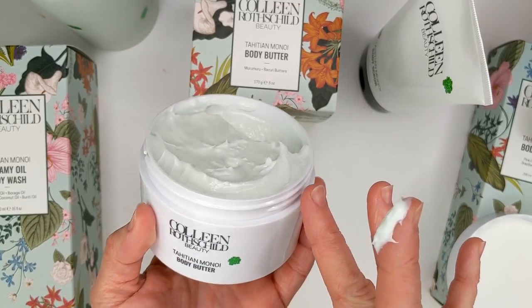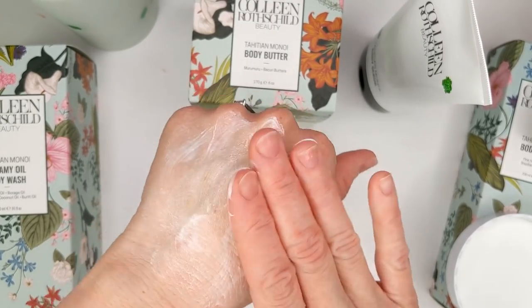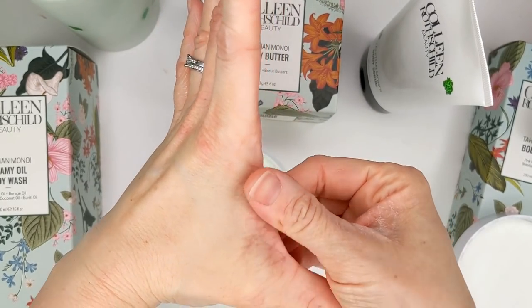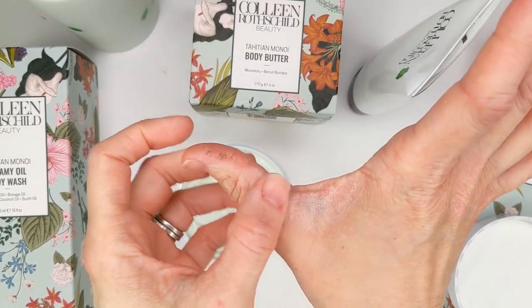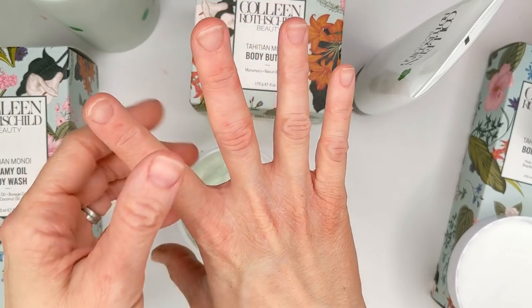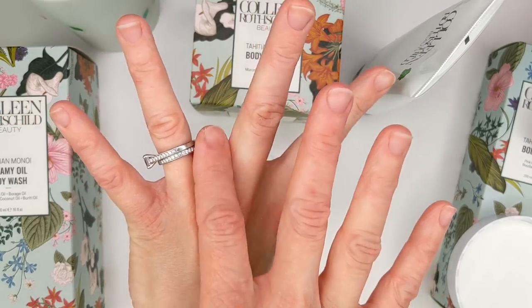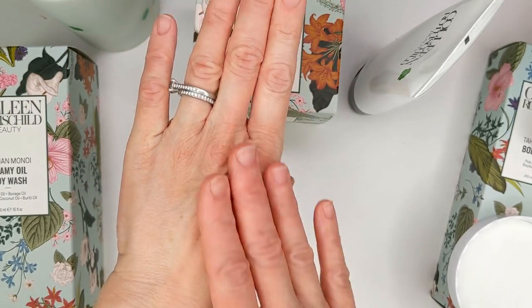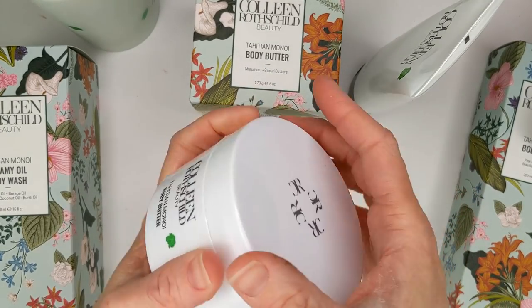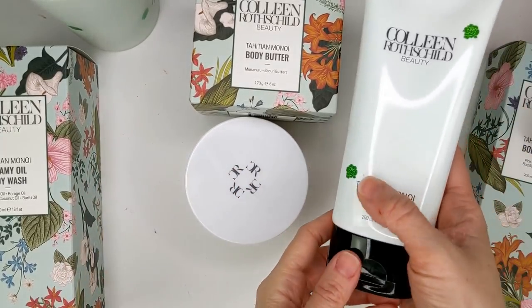Next up is the body butter. I love how everything is like a pistachio color — it's so pretty. It feels super creamy but lightweight at the same time, not really heavy. I feel like this is going to sink in pretty quickly, especially with my dry skin. After using this, I don't have any of the dryness I usually have in my hands. I literally put hand lotion on before filming and they still look dry, but with this hand it looks incredible. I think that scrub really helped take all that dead skin off — my hand feels like brand new right now. This smells like a tropical paradise, which I really needed; it's been so cold and cloudy here every single day.